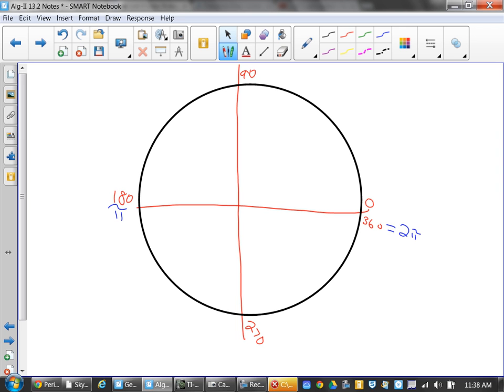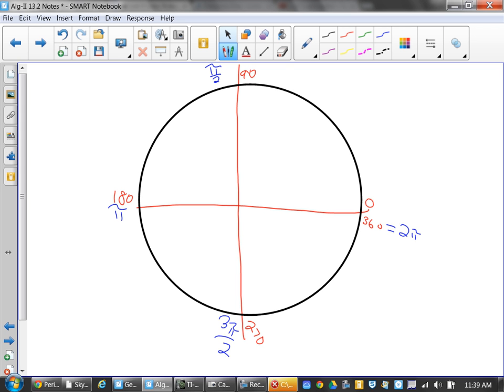Halfway around, you're at pi. What's 90 then? Half pi. Pi over 2. Because between 0 and 180 is 1 pi, 0 to 90 is half of it. So if between 180 and 360 is going from 1 pi to 2 pi, what's halfway between 1 and 2? 1.5, or 3 halves. 3 pi over 2.